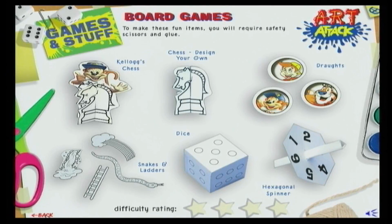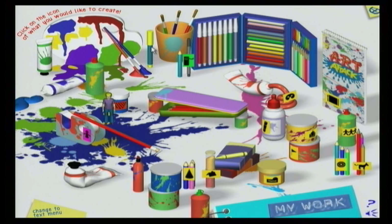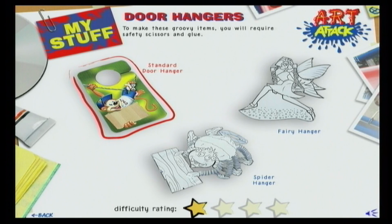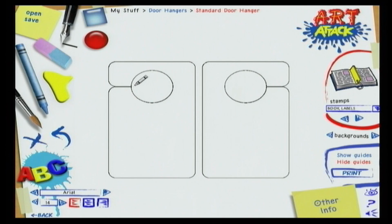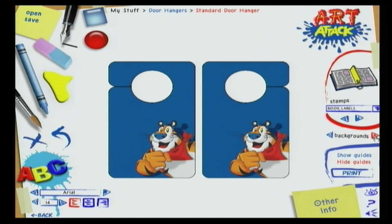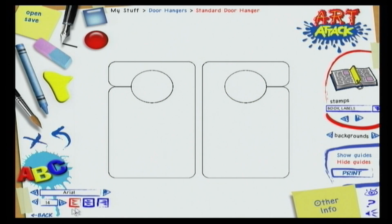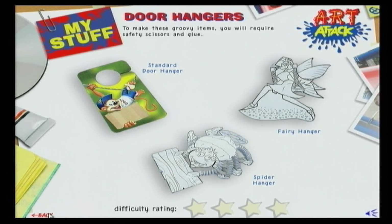Board games. Alright, and then finally, once it goes back to the main screen, have a look around the studio and click on the item you would like to make. We've got the last one, which is, there we go, my stuff. Door hangers. Go on, let's hope that this is another Coco Pops one. Door hangers. And it is. There we go. So, standard door hanger. Oh, blank. Let's have a look at the backgrounds. Tony and Coco. Oh, so a choice of 3. That's all right, though. Good. Look forward to doing that. So I think that is everything. Door hangers. Go back to the main menu.